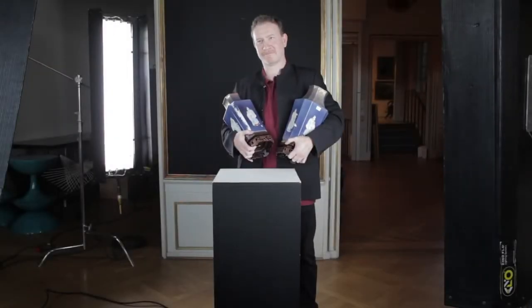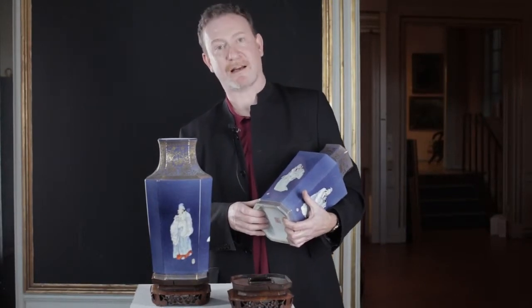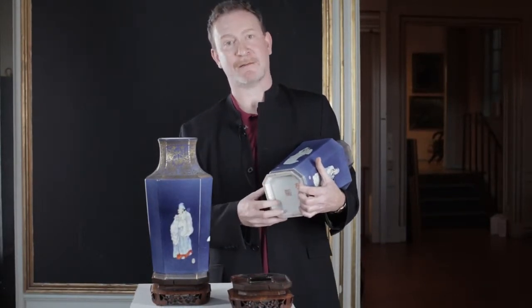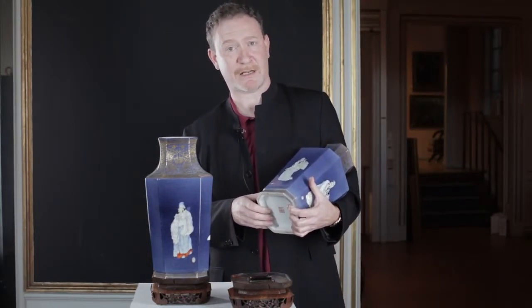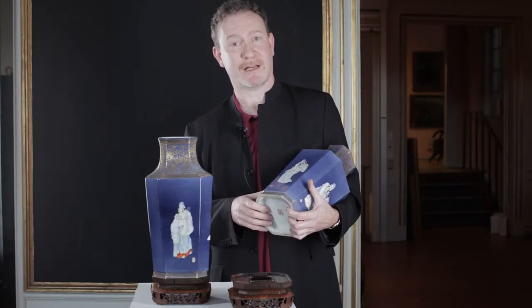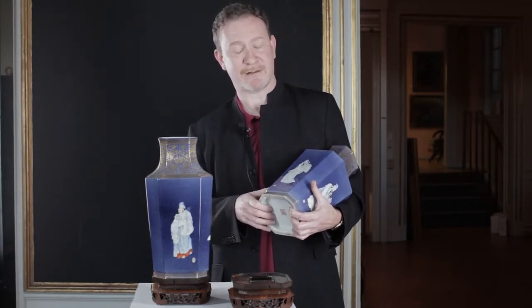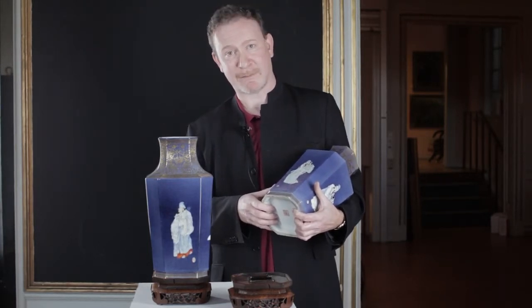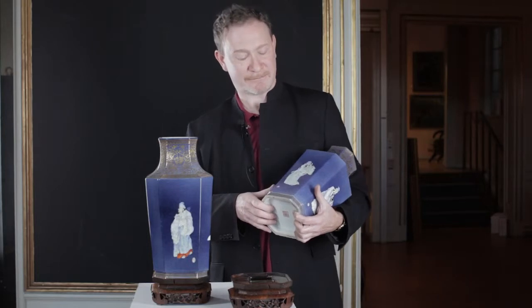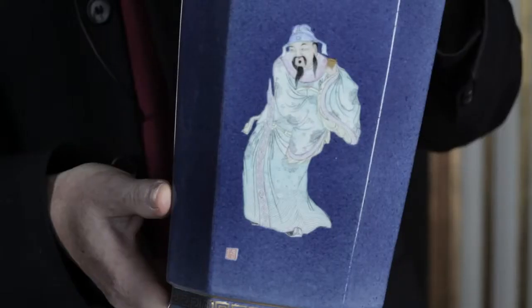I have picked a couple of vases, which is of course Chinese, and they are dated at the bottom mark of the reign of Jia King, which is until 1820. But the vases, they are actually later. They are from around the century 1900, and also these vases have a good provenance of a Danish family, so we can say that they came to Denmark in the early 20th century.